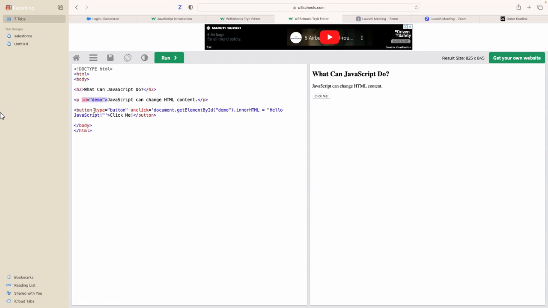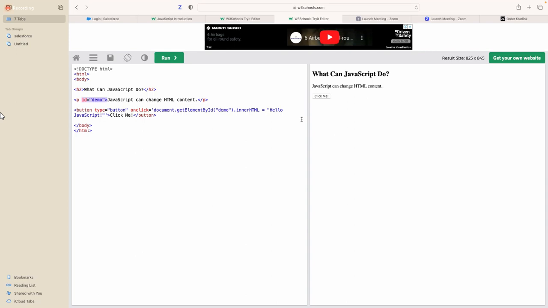In this button, type equal to button, onclick, when you click, what should happen? document.getElementById: in this entire document, find the element which has the ID equal to demo. Identify that, and then .innerHTML equal to hello JavaScript. Means what? Replace the content, whatever is there, with hello JavaScript.